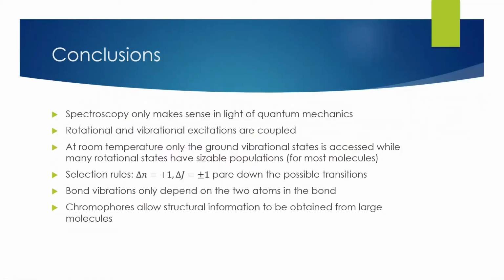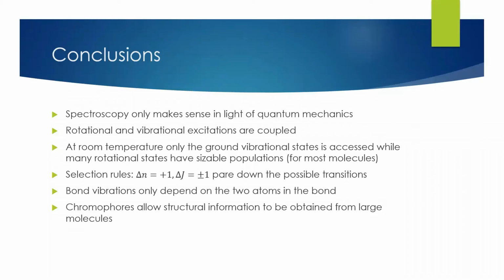So to conclude here for this chapter, spectroscopy is something where we have different quanta of energy being absorbed. And this only makes sense if energy is quantized. Otherwise, you'd get continuous absorption spectra. We can't uncouple rotational and vibrational energy levels. So if we excite a vibrational transition, the rotational transitions are coming along with it. And that makes the spectra not nice and clean peaks, but rather having these many different peaks.